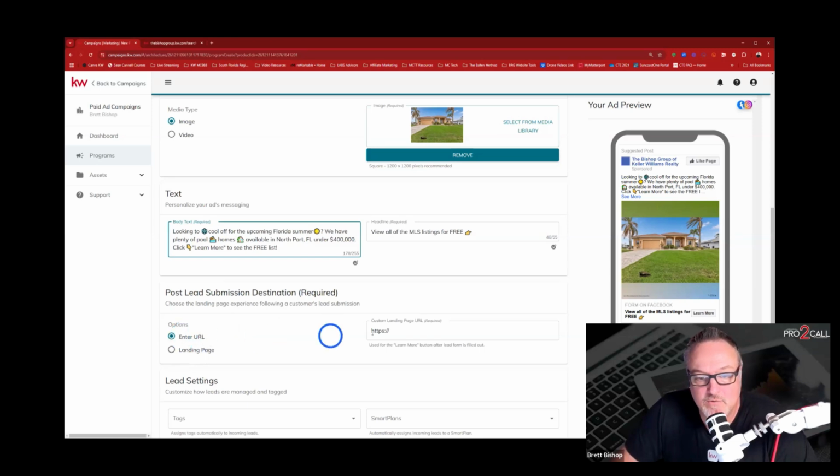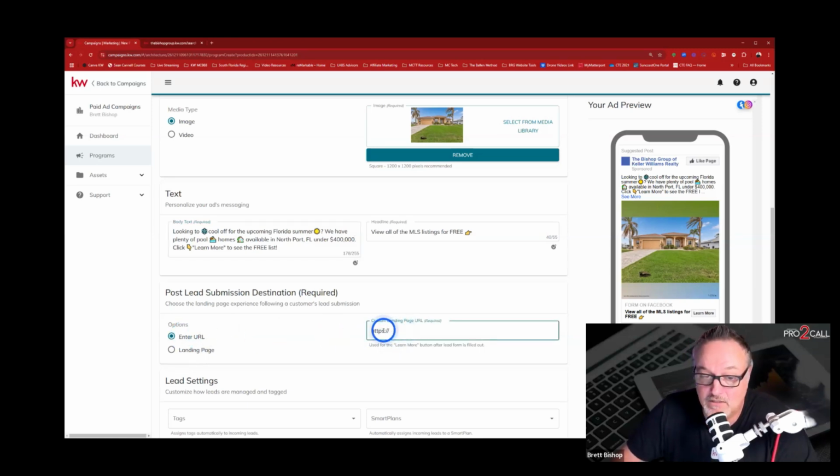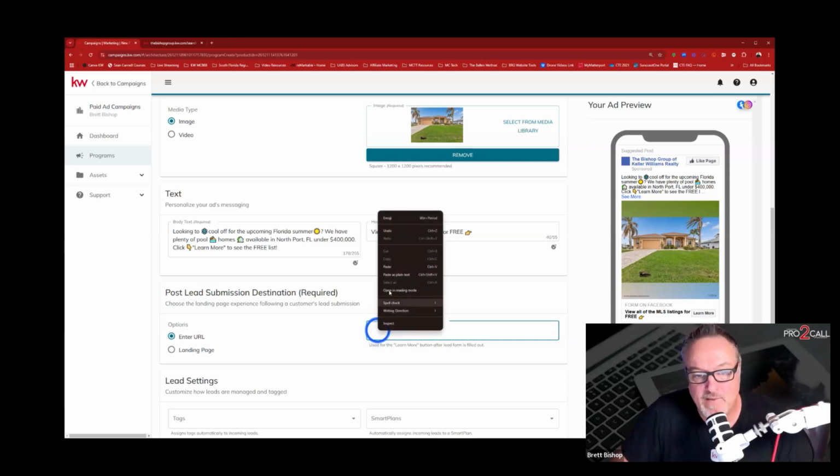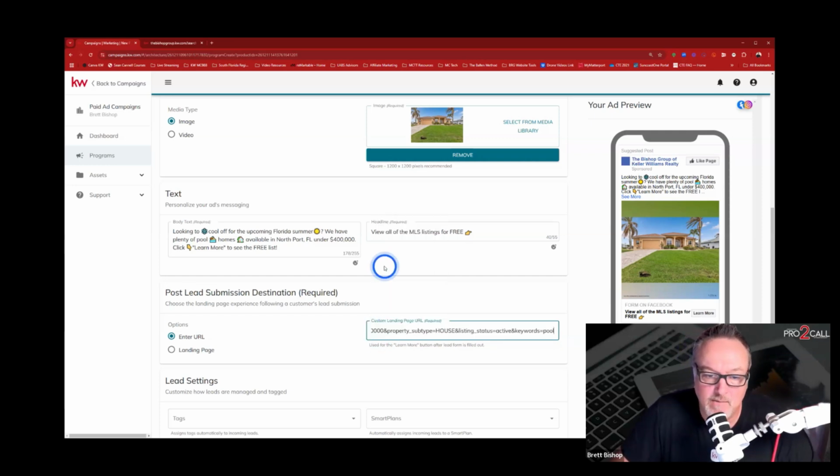So I'm going to leave this at enter URL, and I'm going to left click in here and take this HTTPS out, because if you don't, it will put it in there twice, and then you'll be seriously aggravated wondering why you can't move on in the ad. Then I'm going to right click and paste that URL that I copied from my website.